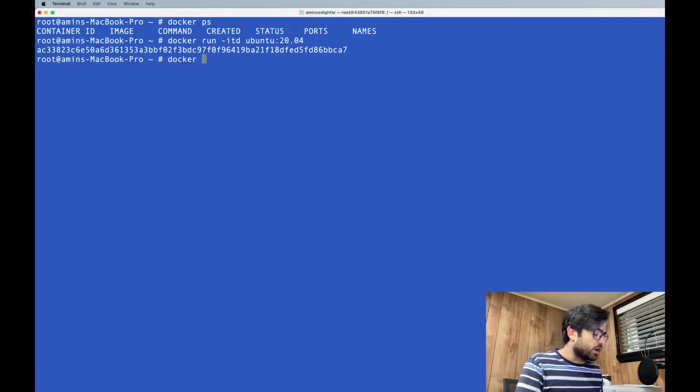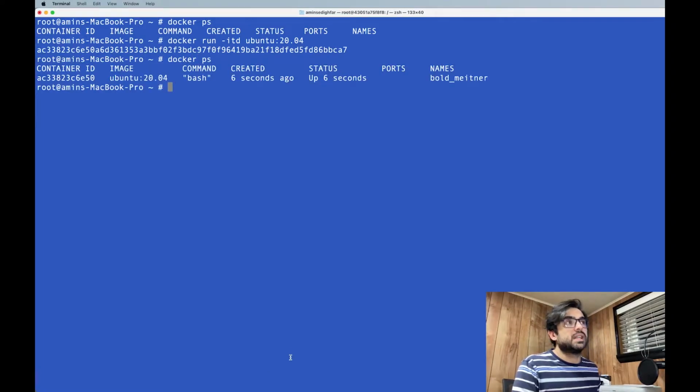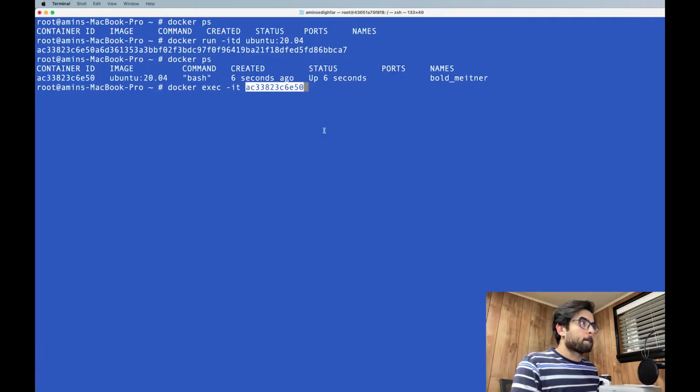Right now, if I do docker ps, I will see that it's here, up 6 seconds ago. So right now, we cannot go to the shell with the previous command. How should we do that? Two ways. First of all, do docker exec, again interactive TTY, and come up with the container ID, or the name.